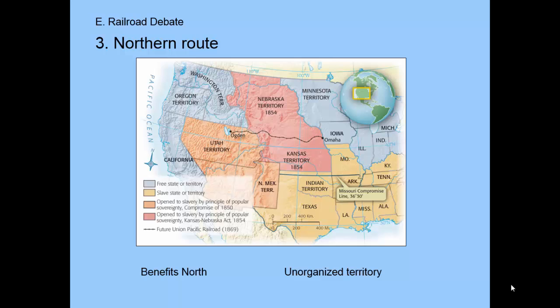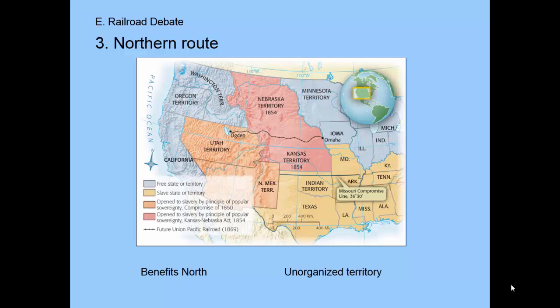The Northerners want their own route. They want a route that will connect Chicago to Omaha, and then as you can see on the map, Omaha to Ogden, and then from Ogden to San Francisco. And so they want this route, and that'll certainly be of benefit to the northern economy, getting all of those raw materials to the north, plus allowing a whole bunch of settlers to move into Kansas or Nebraska or Colorado. And so those states would be free. And so this would allow us to control the Senate even more. And so the North believes this will benefit them.